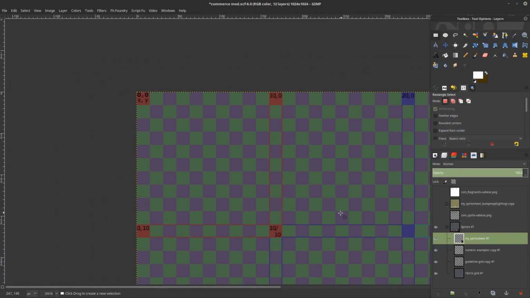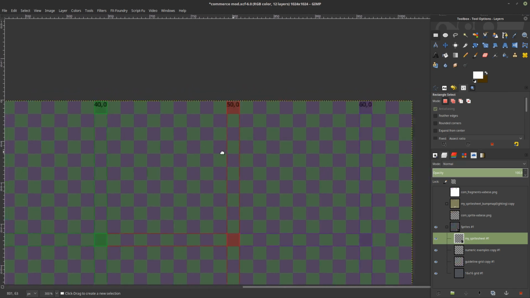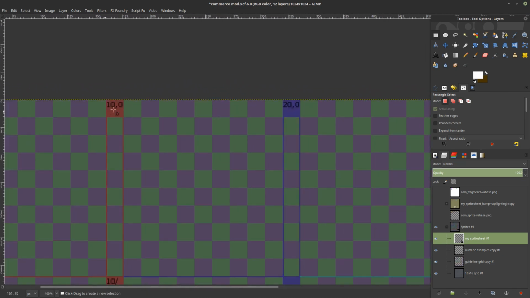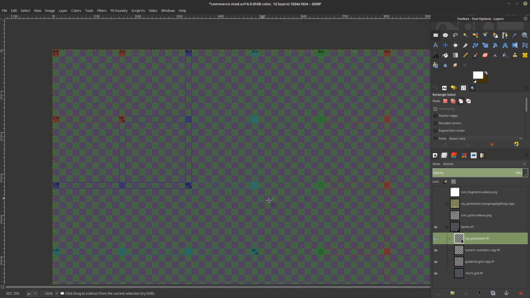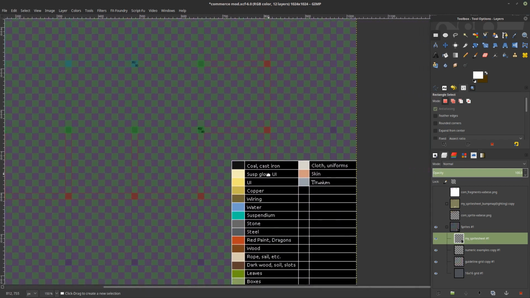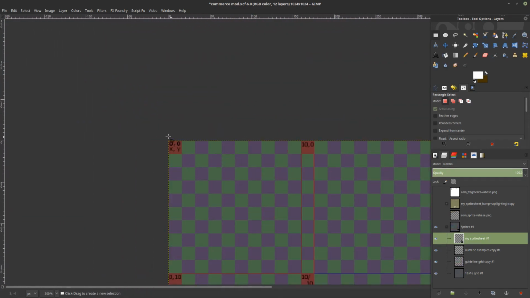I'll actually show you every 10th coordinates. So it's basically X, Y, and it will show you the way modules are laid out.